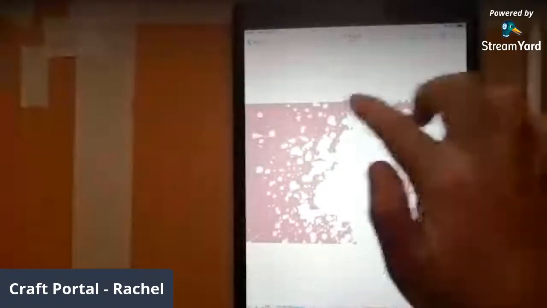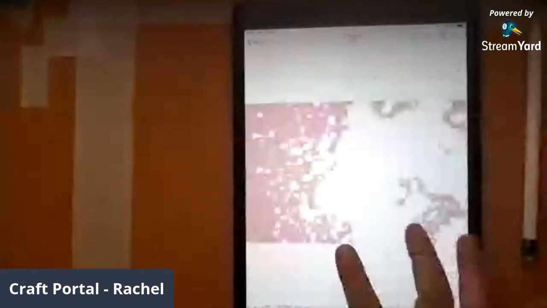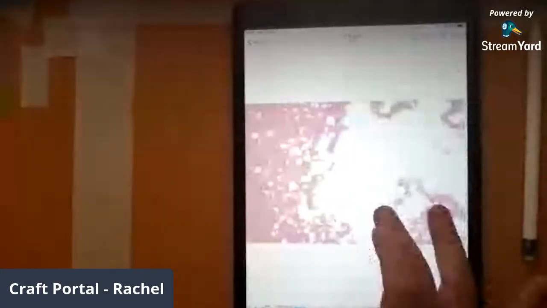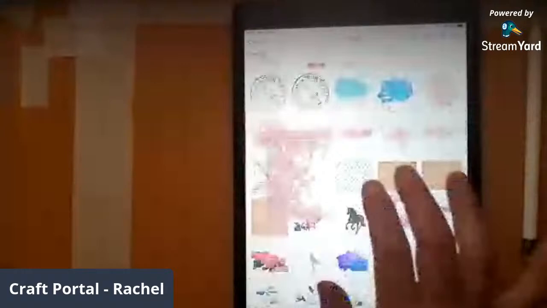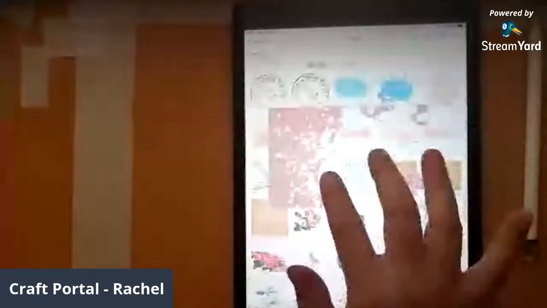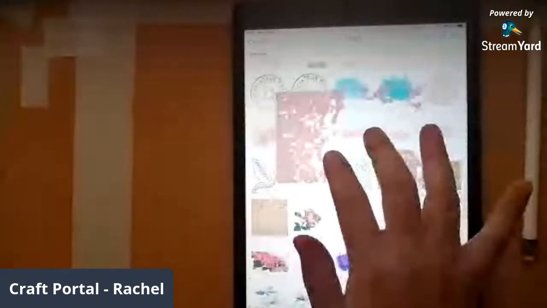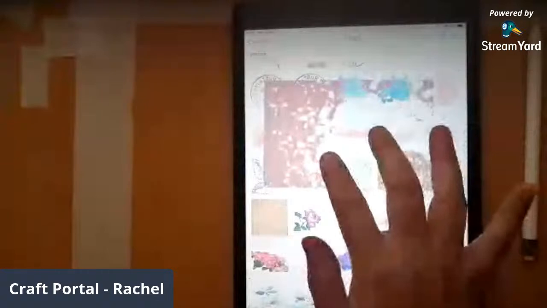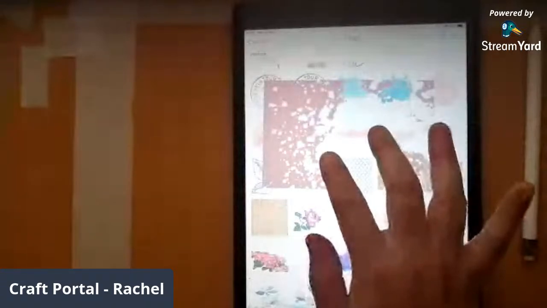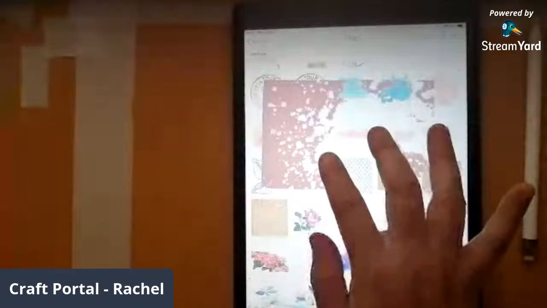I copied the whole page and then I vectorized it. I don't know if this one is a vector. You see? Can you see there? So you can actually see through the picture. It's time consuming to vectorize this, but obviously that's what you need to do before you can add it into pictures.